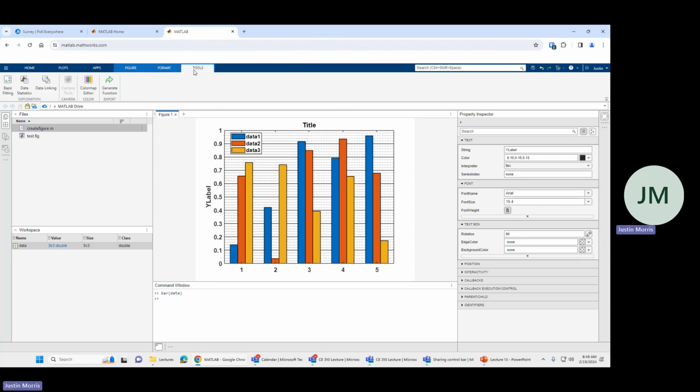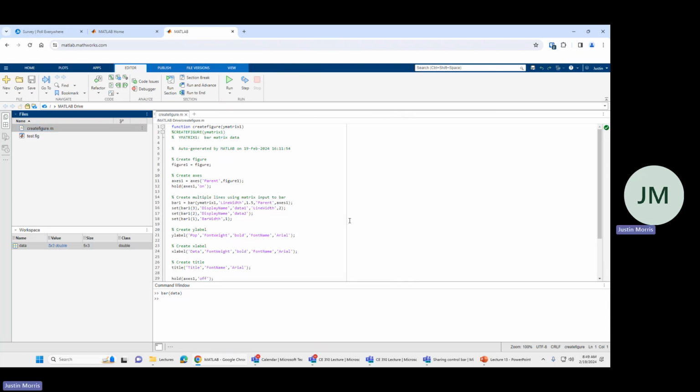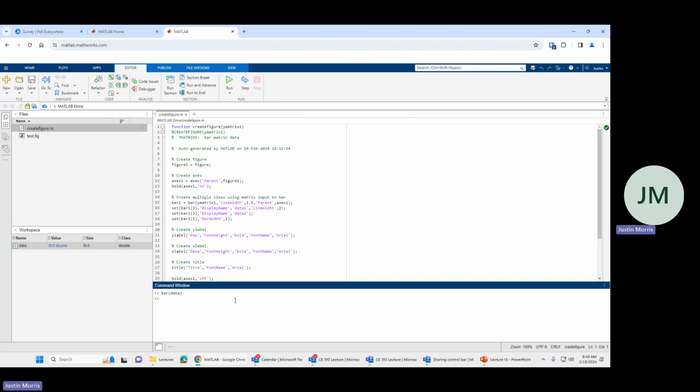Anyways, if you see this thing flashing, you see this? The generate function. Do you see it? If you click that, it'll create code to generate this function so you don't have to manually do it every single time. Then, rather than doing bar data and creating that figure and doing it all from scratch, as long as your data is the same size, you can do, I'm going to create figure, which is the function name here, right?